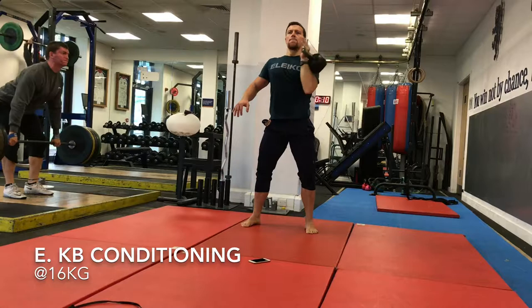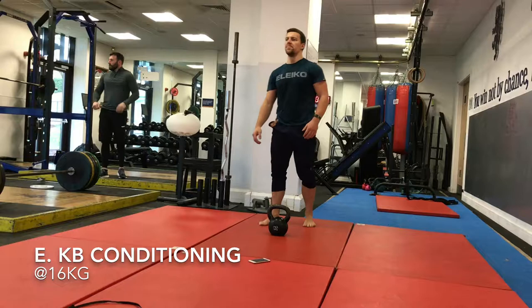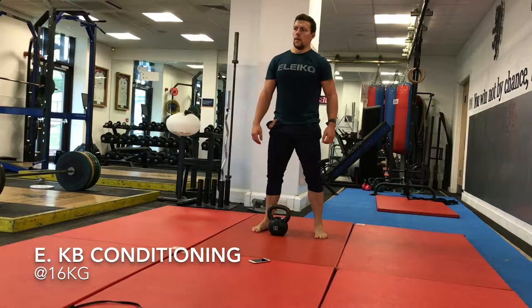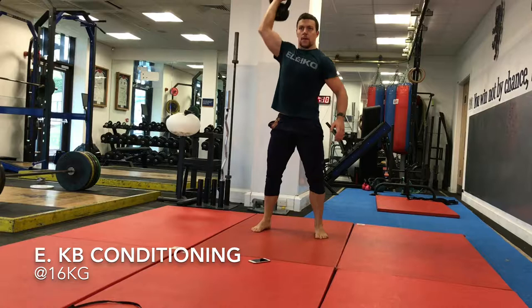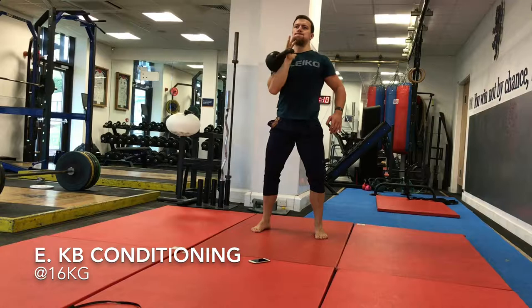I've never really properly trained kettlebells, so I'm excited to use these for a while. And as you can see here, I'm doing six 3 minute blocks, 40 on, 20 off, just doing different kettlebell exercises. I won't go through them because it's Tom's intellectual property, and I don't really want to give it away. If you want to find out more, you should go down to Body Development in Bath and see him. So 6 3-minute blocks with 1 minute rest in between, doing 40 seconds on, 20 off.